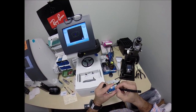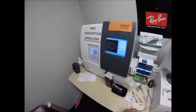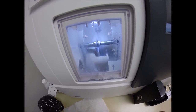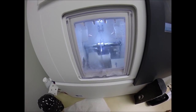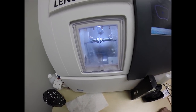Okay. So where are we at on the left lens? It's getting the safety bevel. Water's running on to tell me it's the end of the cycle, so in just a moment the door will open.